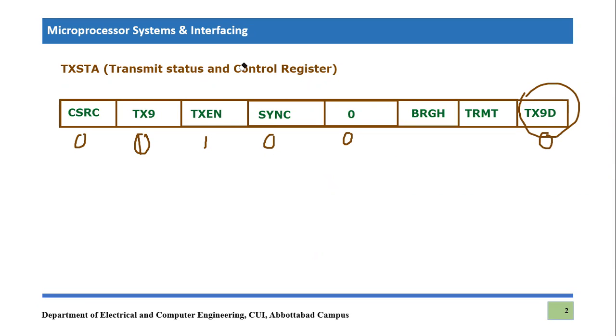Now we come to another important bit, which is called BRGH, which is baud rate high or baud rate generation high bit. So that bit can be zero or it can be one, but we will be using it zero. Zero is basically used for, so whenever BRGH is equal to zero, that means you are going to work or you are going to transmit serial communication at low baud rate. And if BRGH is equal to one, that means you are going to transmit at high baud rate. So what is the difference between low baud rate and high baud rate?